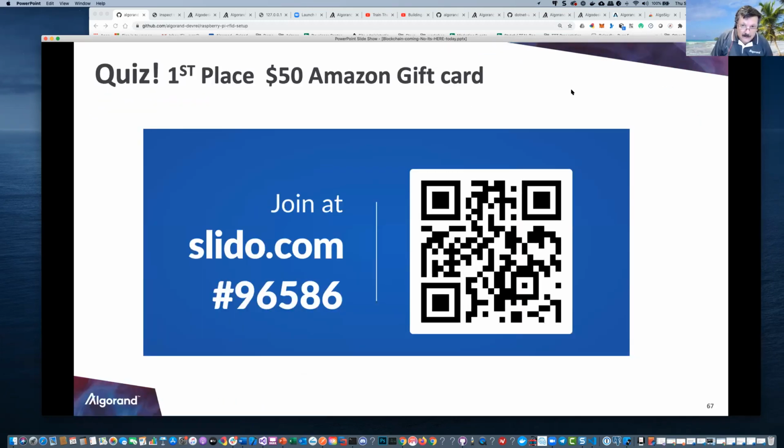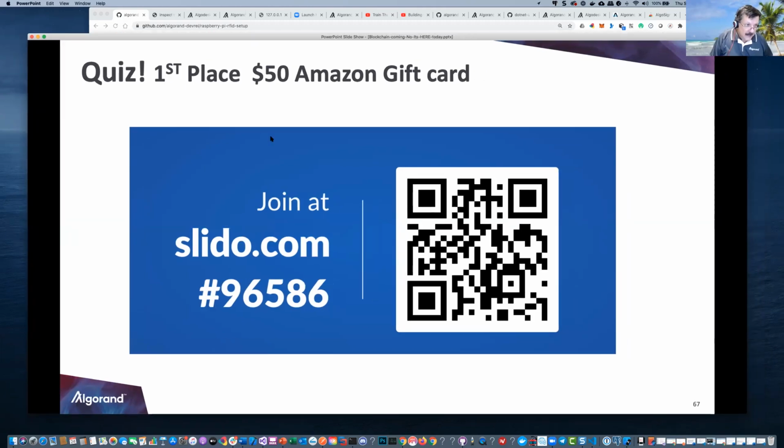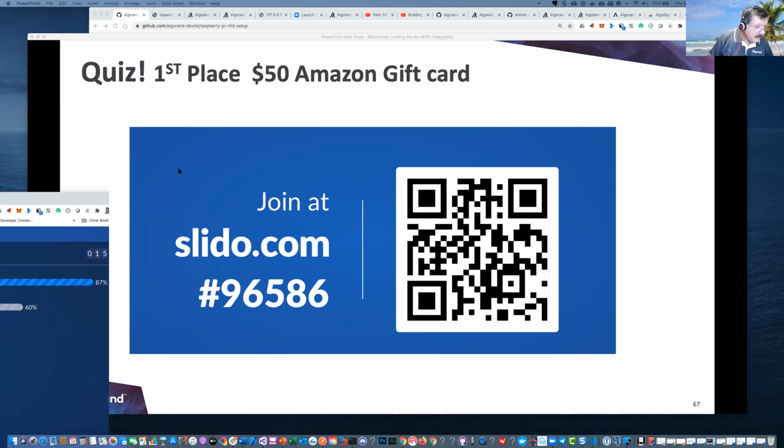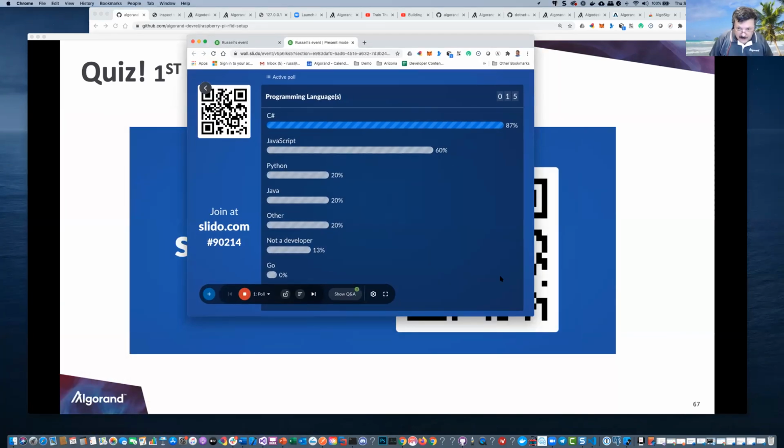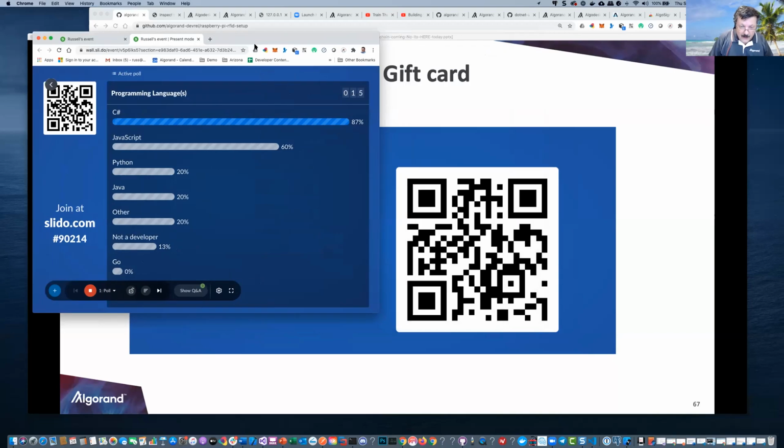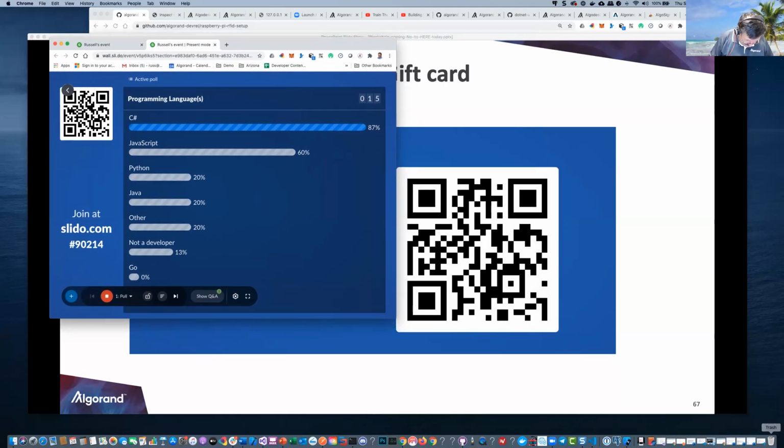And then here we get to the quiz. All right, so scan this in. And what I need to do is start presenting this. And then I also have got to find the chat window. Let's go over to the poll. I'm going to start the poll. Bring it up over here. Kind of keep that there if you need it.